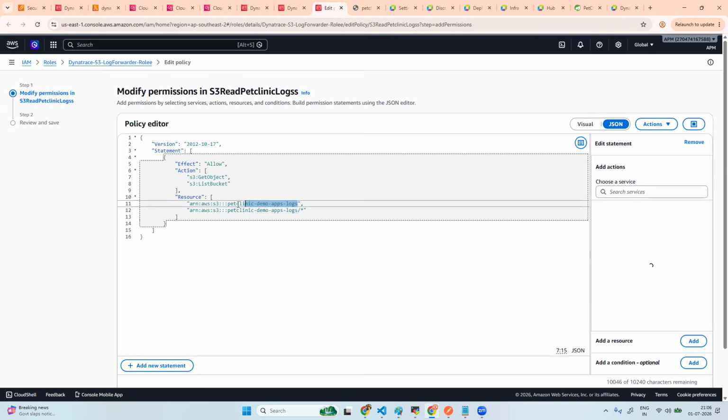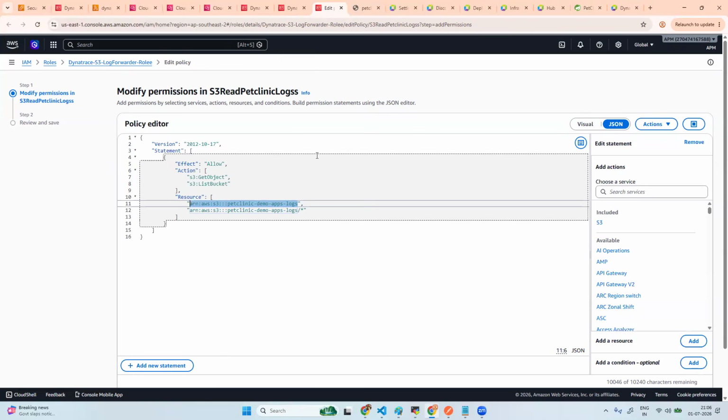And inside the bucket, you have many folders. That is the reason I have given a star. So your app logs, this is a bucket name. Inside you have many folders, for example dev, UAT, prod, some application logs, some different service logs, right? So you have many folders, right? That is the reason I have given the bucket name, and then inside the bucket, any folders. You take the data, send to Dynatrace. Okay, so you have to attach this, right? You might have 10 ARNs, 8 ARNs, something like that.